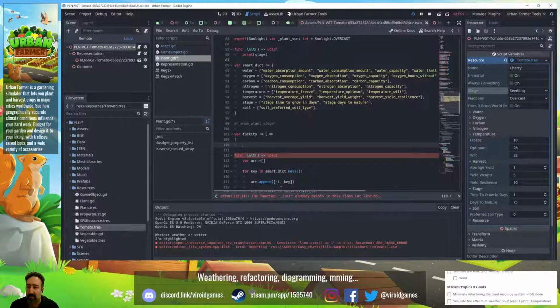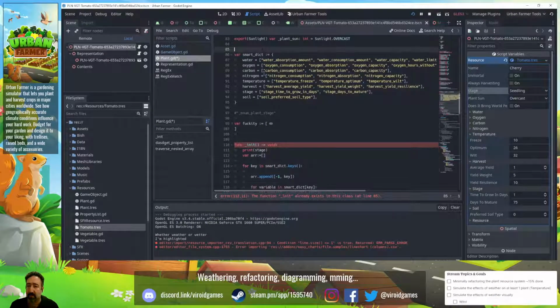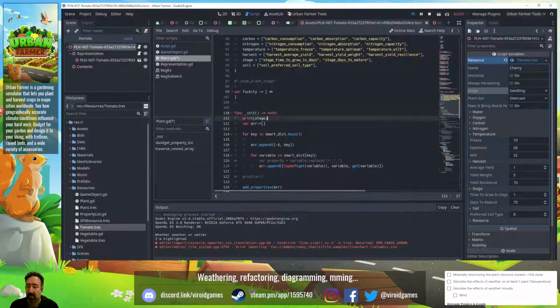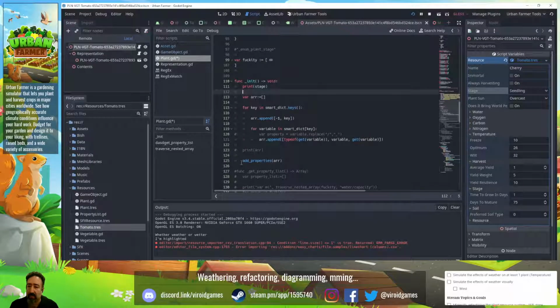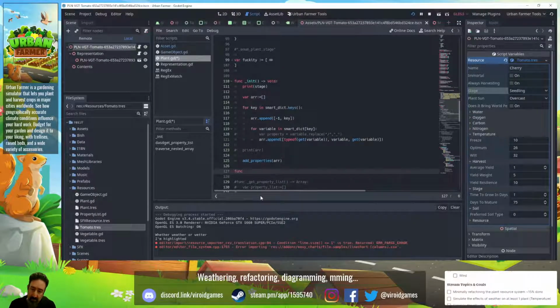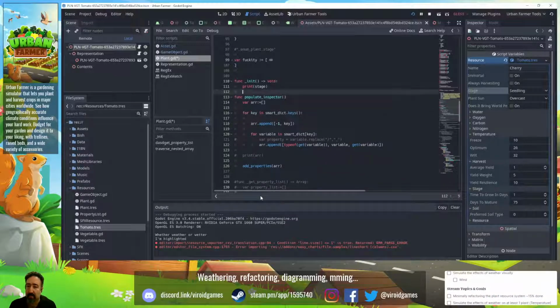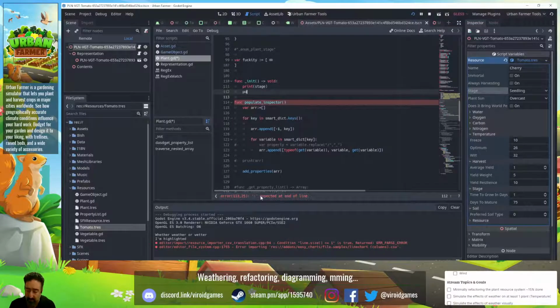This function already exists. Of course it exists. Let's put you in a function and call it populate inspector. That is this. We call that populate. Inspector is another function.